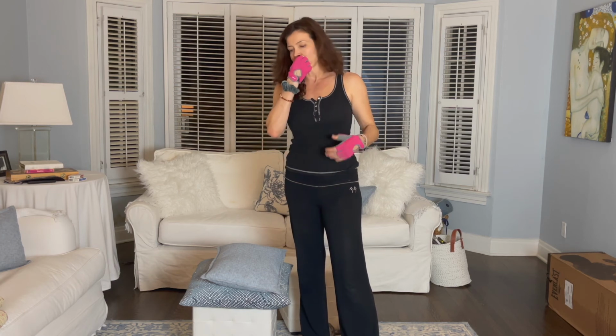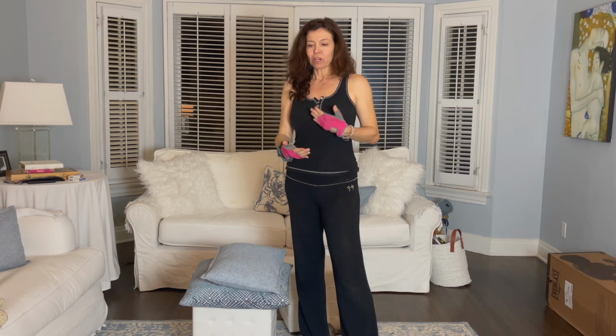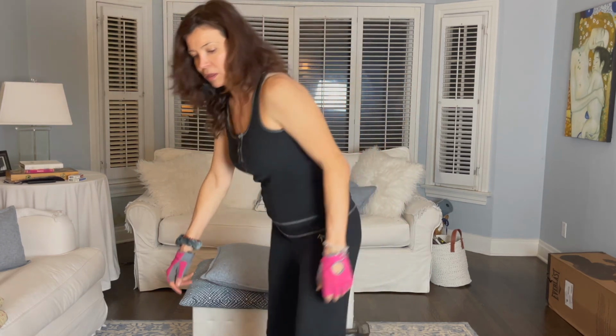shake your hands a little bit. I am going to do a little bit of fancy stuff, little smaller detail work for the back because I really like the back worked. I'm going to pick up my 5 pounds, 3 pounds even work for this. Excuse me as I get them.